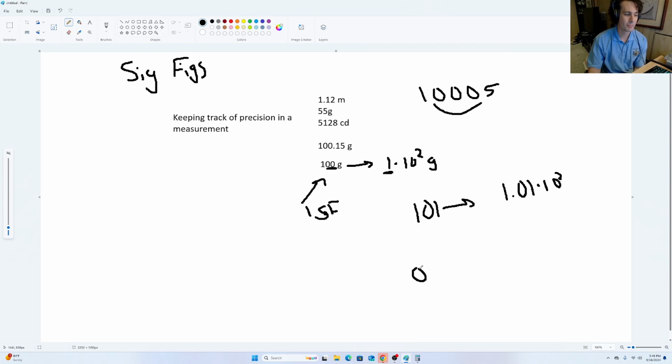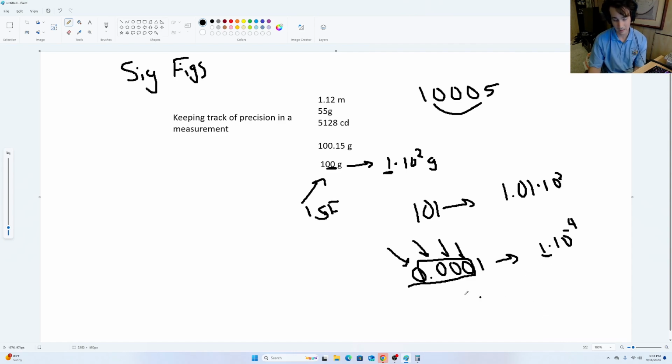If the zeros precede a non-zero, so this, of course, is before. Oh, here's my first non-zero. These would all be insignificant. Okay, because again, in scientific notation, this would be 1 times 10 to the negative fourth. Okay, I don't need the extra information here. Okay, only one sig fig. This measurement, incidentally, does kind of bug me because it is pretty precise down to the 10,000th, but it is what it is.